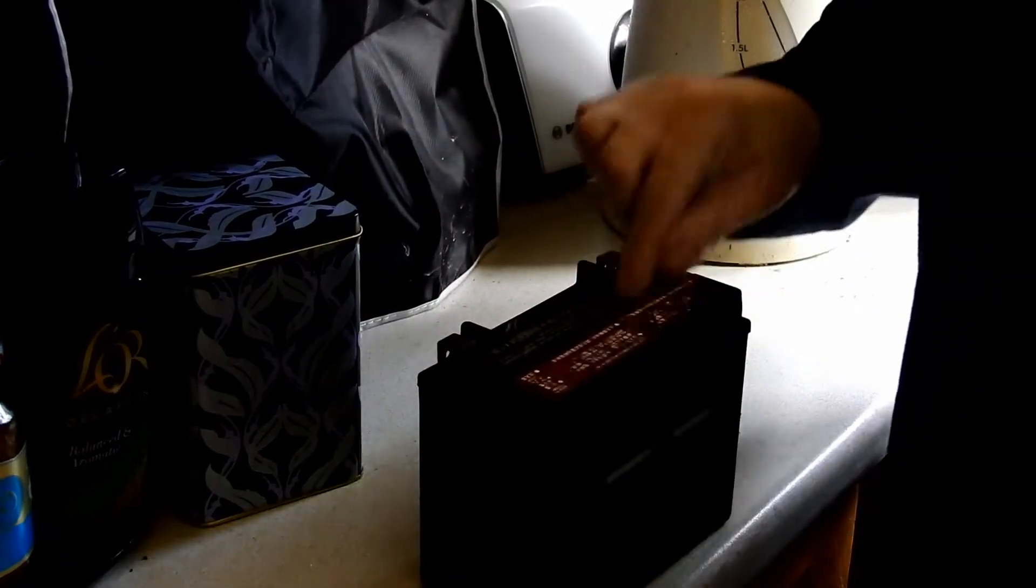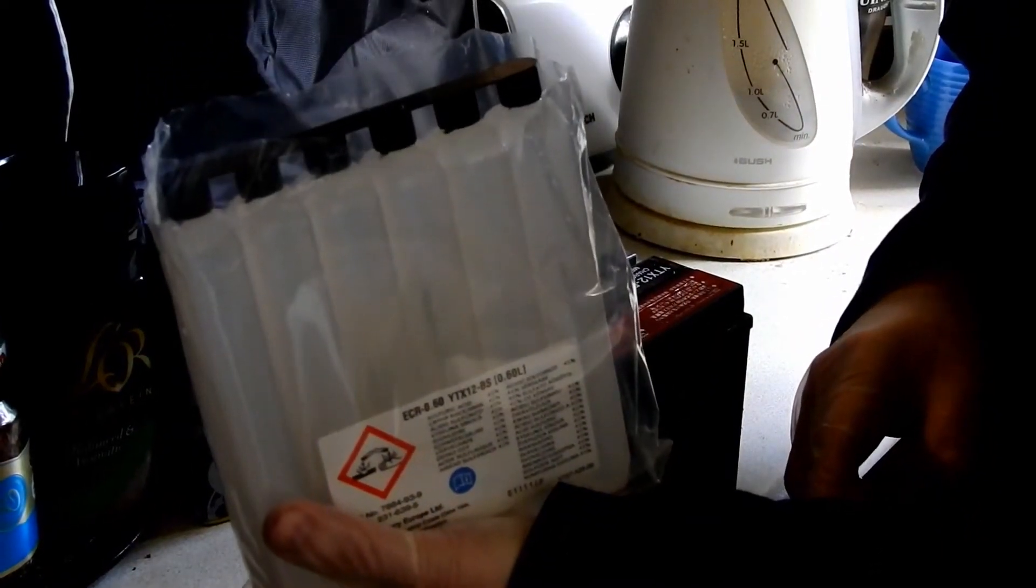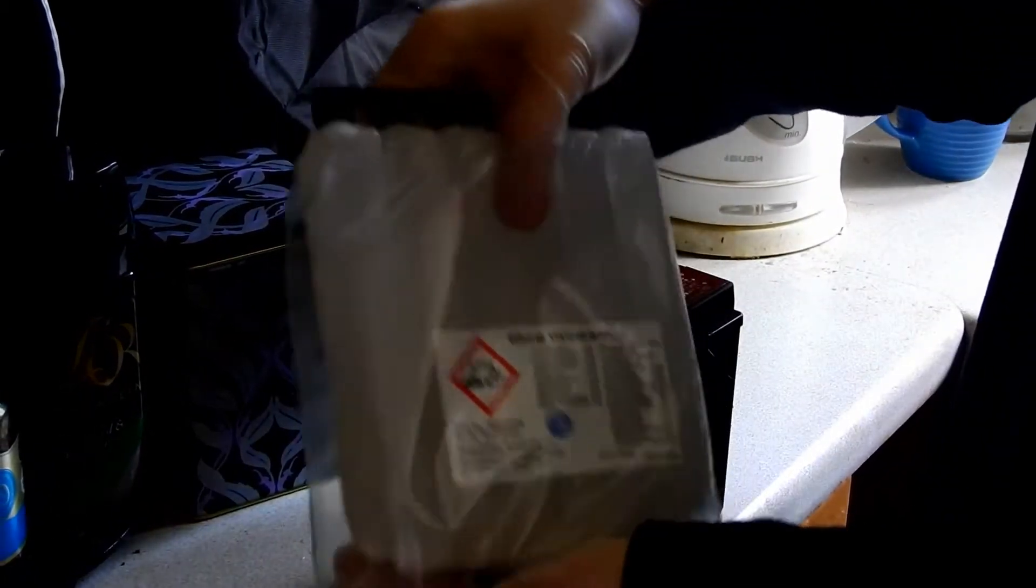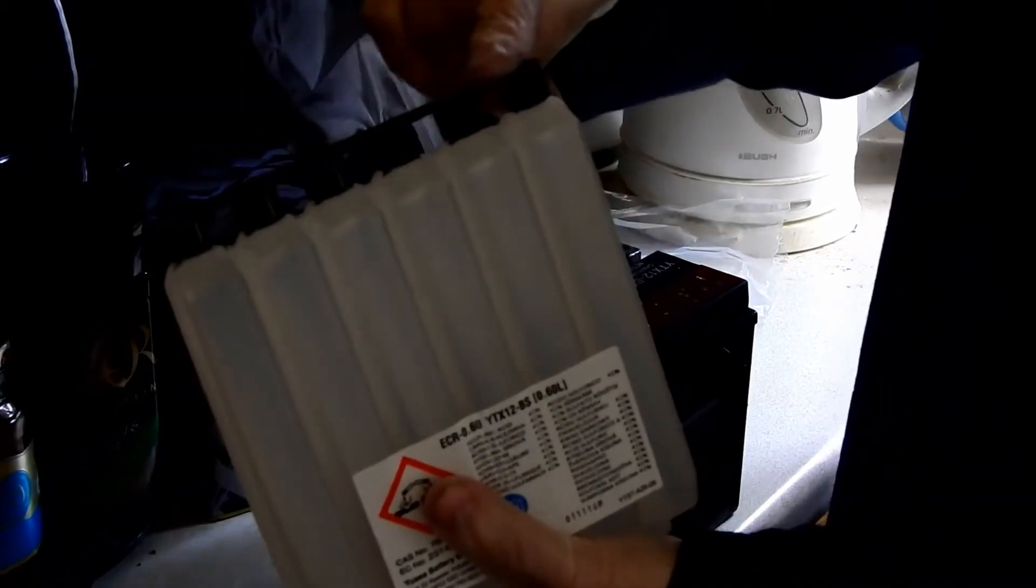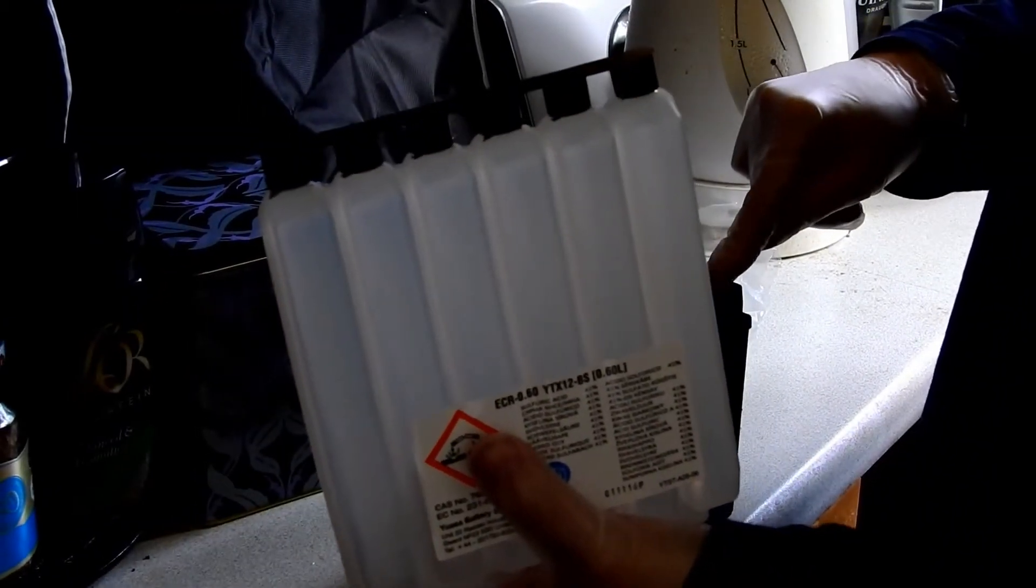So we have two parts of this. We have the battery and we have the sulfuric acid in the plastic bottles. These come with this cap here, and that will cap off the battery after we put the acid in there.